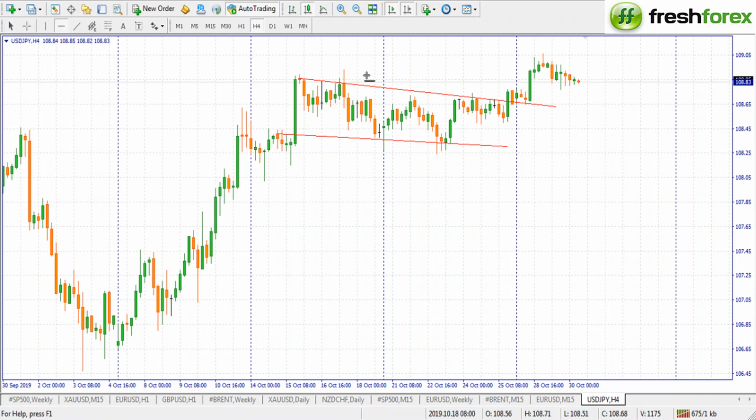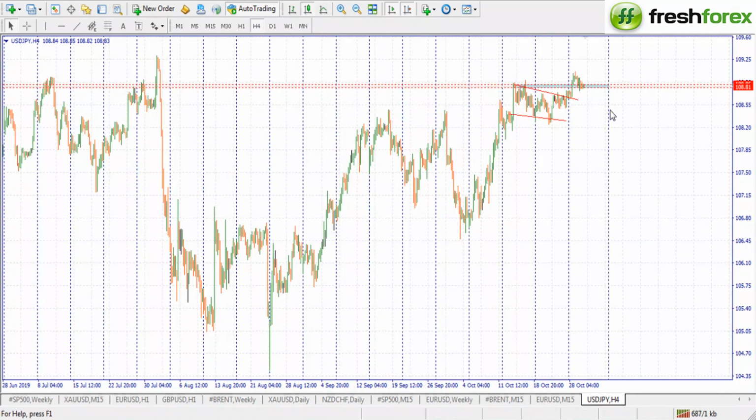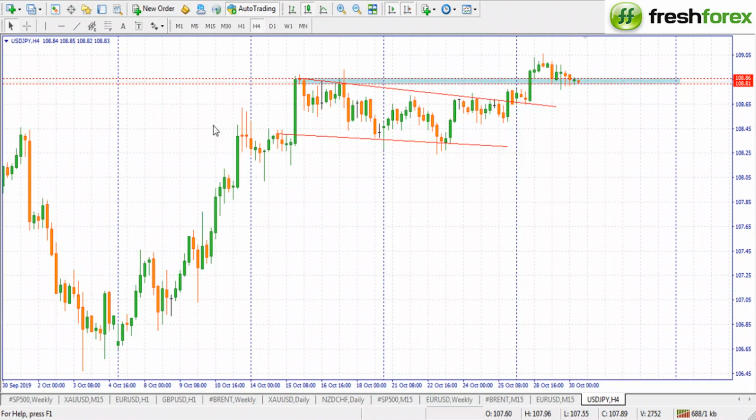And the best way to buy it is not where the price is now. But look at this zone. You should buy it in between this zone here. So as long as the price is in between that range, you should be able to pick a buy. You expect that buy to push price even higher. So we are waiting for a buy. This should be a very good place to buy from. Expect a buy anytime. You can basically buy it now.